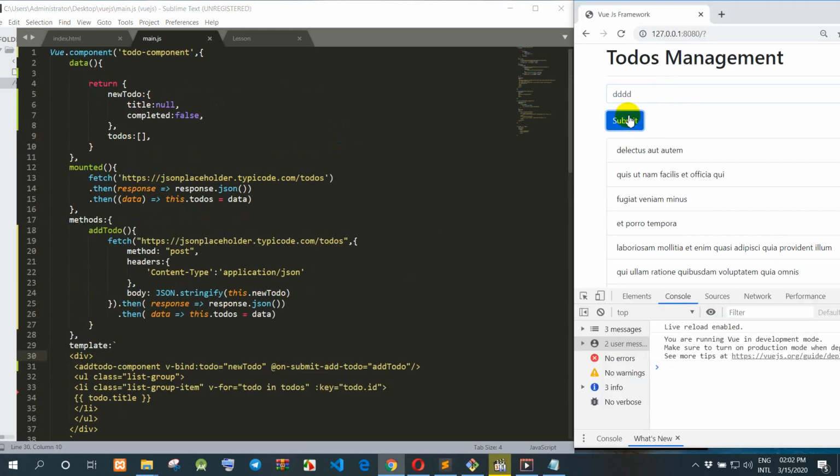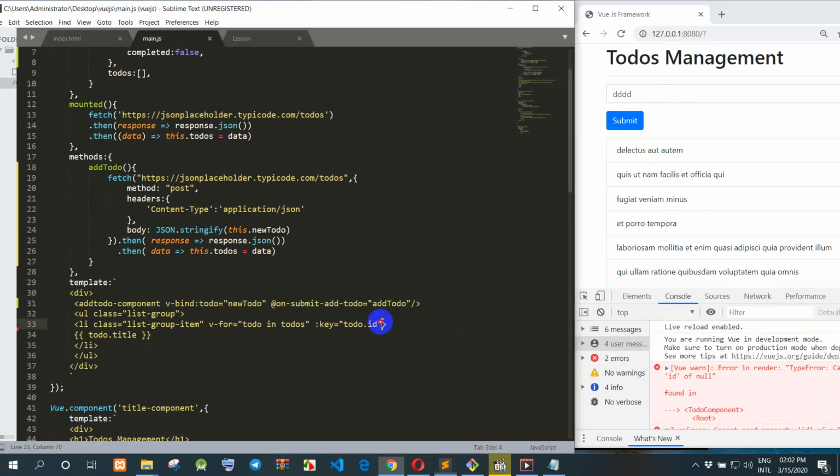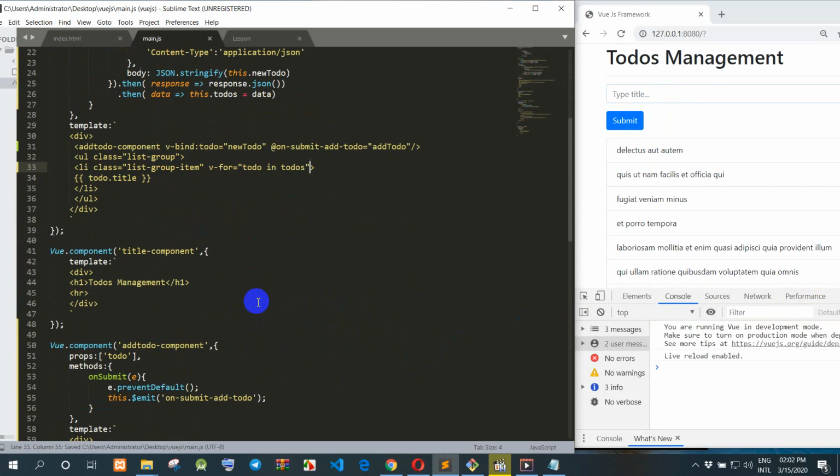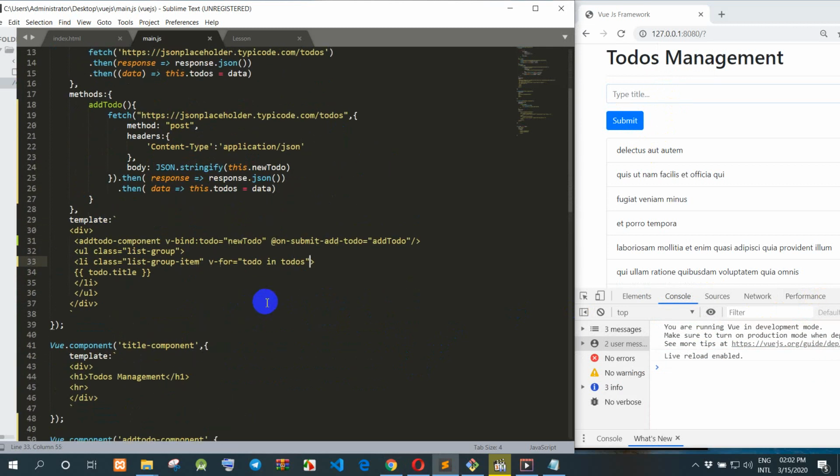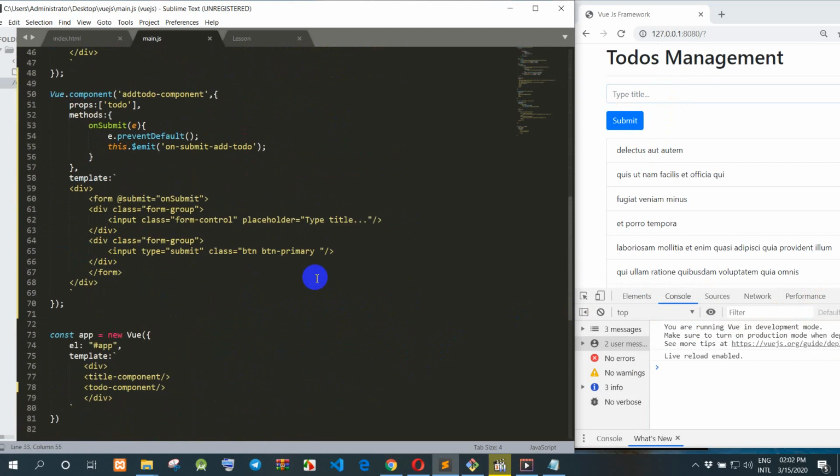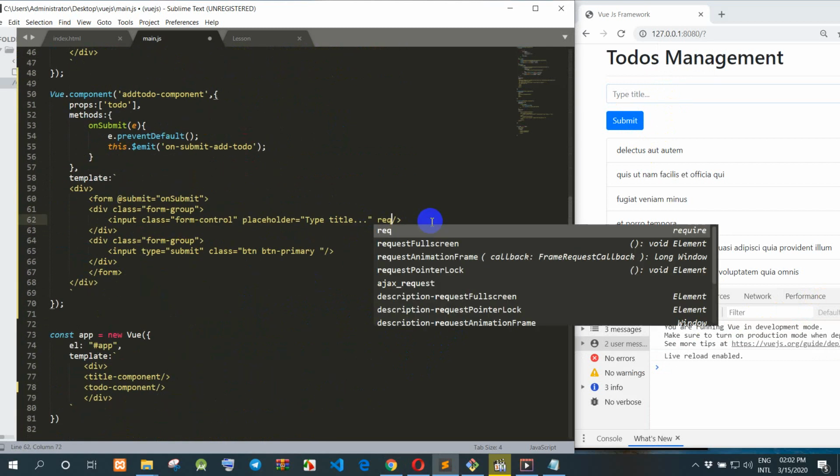Okay, I add to do. Okay, and the arrow, so we move the ID here. Okay, and I go to the add new to do. We already require a to do, so we must require it.